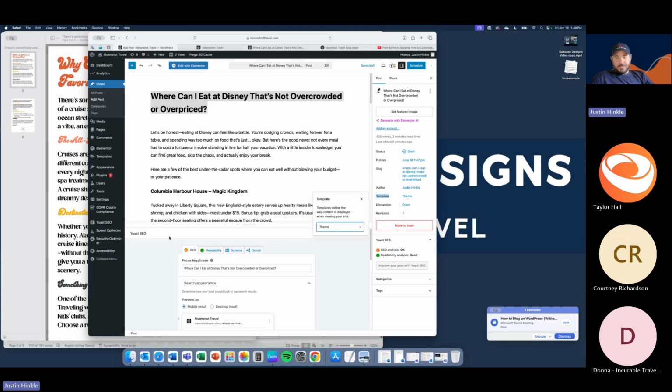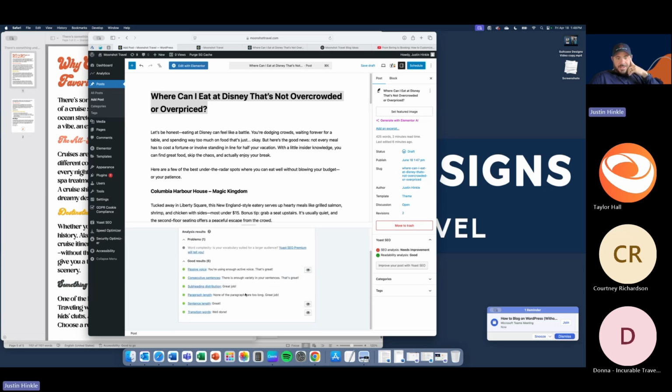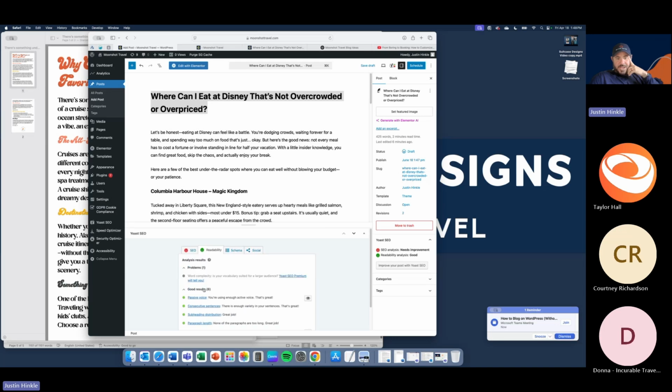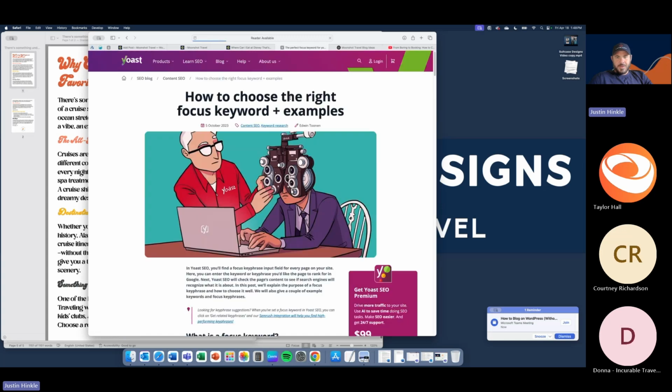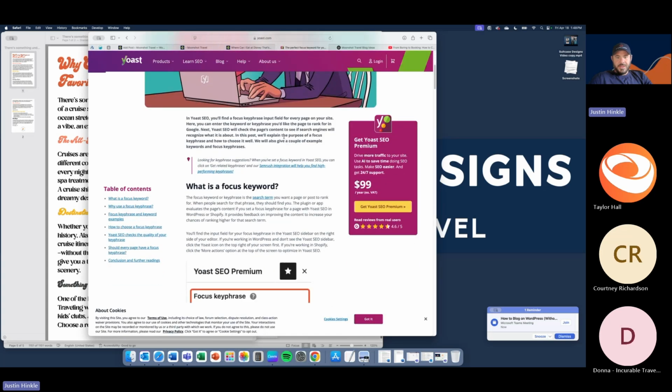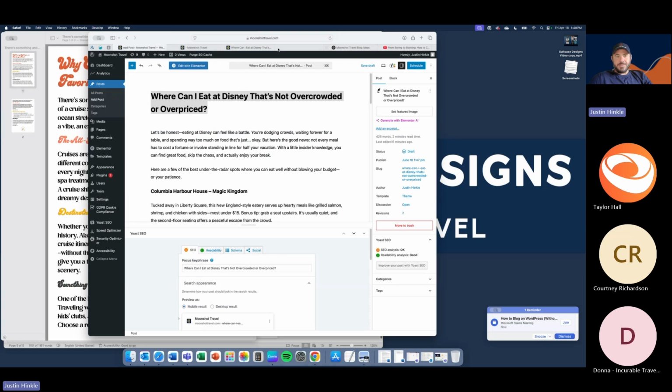So down here at the bottom where it says Yoast SEO, that's where you want to put a key phrase in. And this is where I was saying, without the key phrase, my SEO guy is sad. Readability is good. It's really good. It's green. It loves it. So with a key phrase, you want your key phrase in your title. I just use the whole title, and you can click the question mark and it says how to choose the right focus keyword. But you're really choosing something they're searching for. That's exactly what they're searching for.